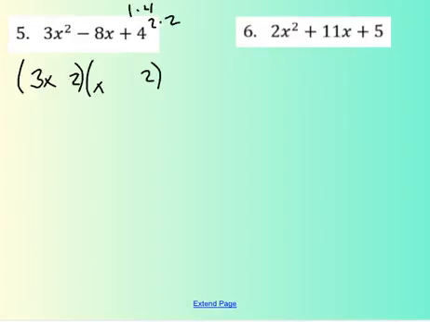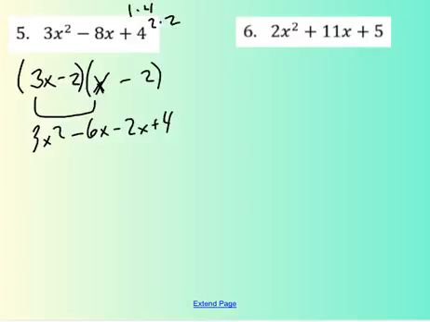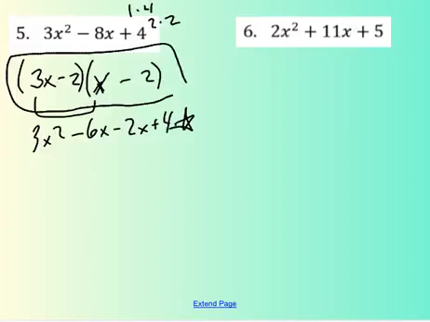What if I put a 2 here and made both of these negative? It ended up being positive 4. Yeah, so if I check this, this is a nice x. This would be 3x squared minus 6x minus 2x plus 4. I like this. So this is a good answer. So if you guys can jump to that, perfect.